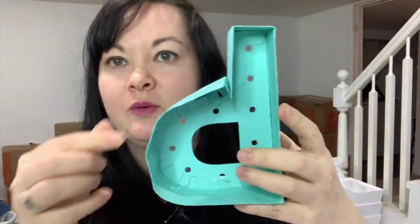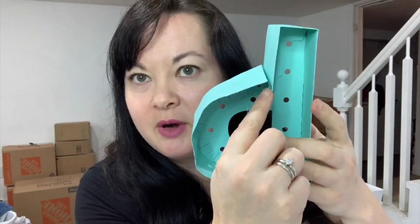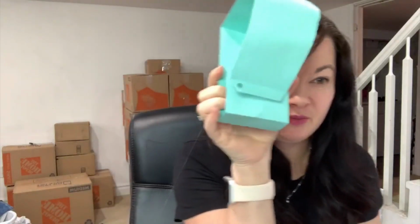As I come to the end here, one of my problems is I have this tab right here. We want this tab to, first of all, go out, and second of all, we want it to be hidden. It's not very cute on the outside there. I probably should have started with the curve, but I'm scared of the curve.